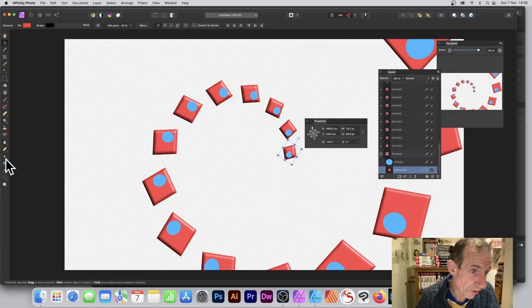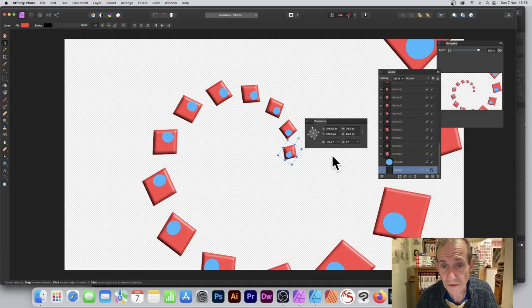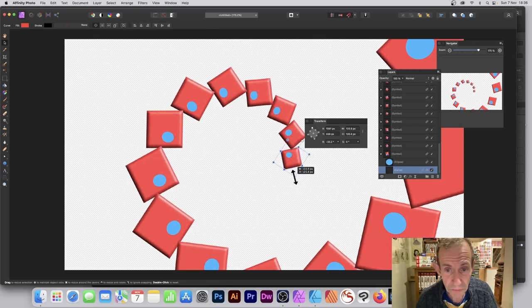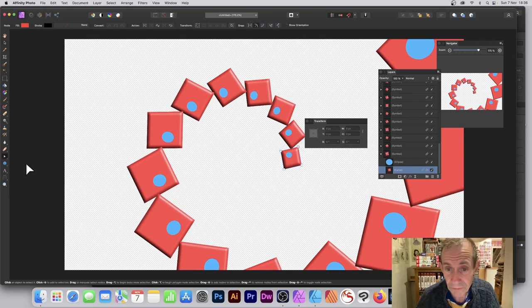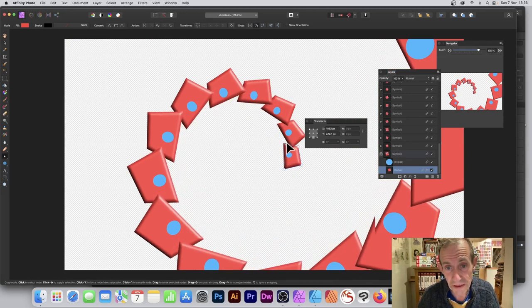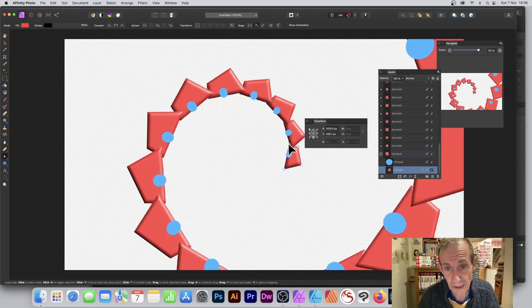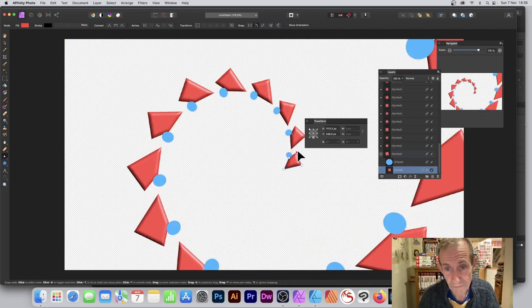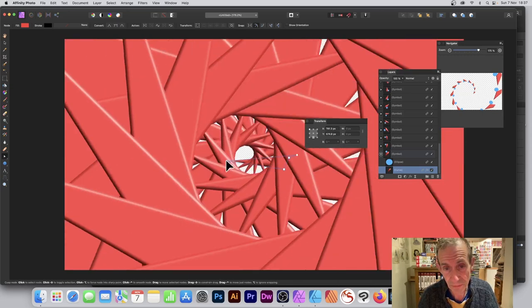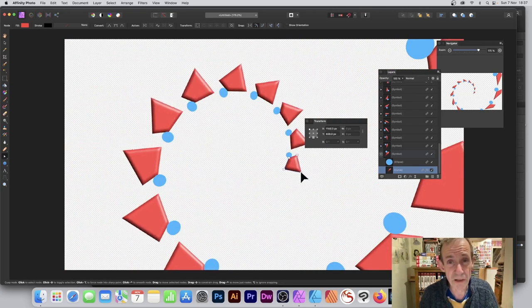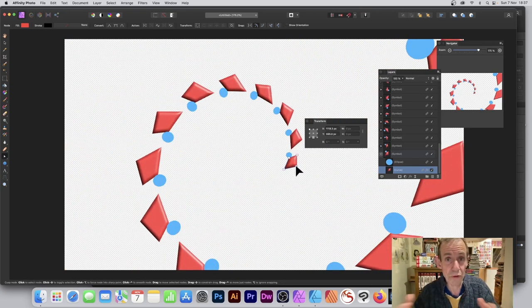And of course, you can also convert them to curves. You've got here an option to convert to curves. Once you've done that, you've got this option: you go over here to the node tool and you can see the nodes. And as you do that, you can actually change the spiral that way. And again, you can resize it, make it a bit smaller, and so on and so on. So you can do a whole range of different designs using this approach. Create all kinds of different spiral designs, which obviously you can make more or less complicated.